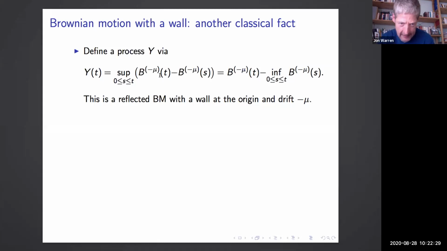And if you rewrite that by just pulling the B_t out of the supremum, then you get it in a form that maybe is a little bit easier to think about. It's the height of the Brownian motion above its minimum between 0 and t. And therefore, when you let t vary, what's going to happen is the Y is going to track this B, except when this B reaches its minimum. And if you think about that a little bit more, that tells you that the Y is evolving as a Brownian motion in the half line with a wall at the origin.